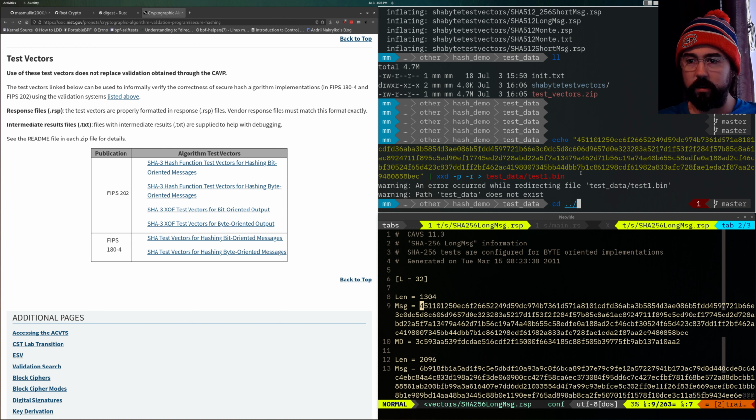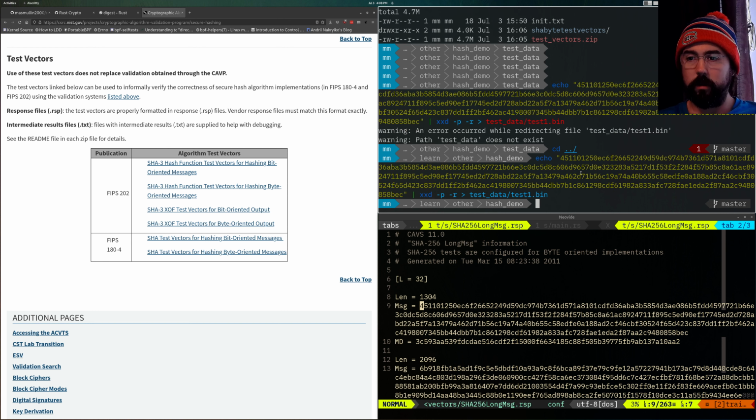We're already in test data, so there we go. Now if I take a look at test1, you'll see that it's kind of gibberish garbage here, but if I xxd it, it is the same as what we get from here.